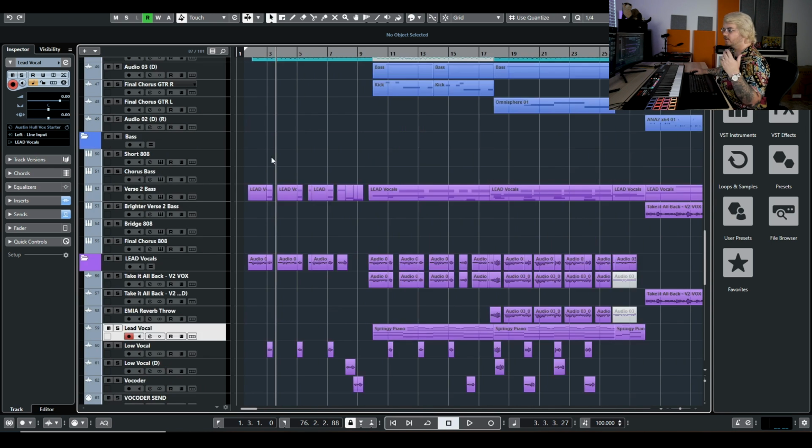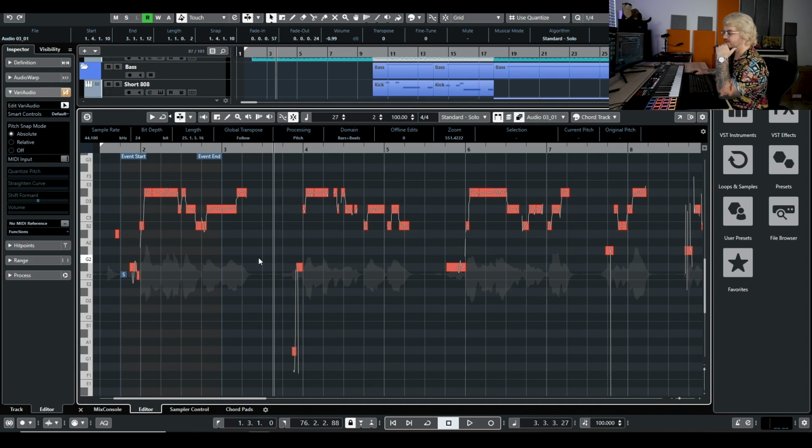So the next thing that we're going to do will actually require a little bit of theory, and this is going to be going back to the root scale that we talked about and looking at the notes right here. So you've got your main melody, and you've probably heard this with harmonies, people talk about thirds, people talk about fifths, people talk about octaves. We're basically just going to cover thirds and fifths because those are probably the easiest to follow.